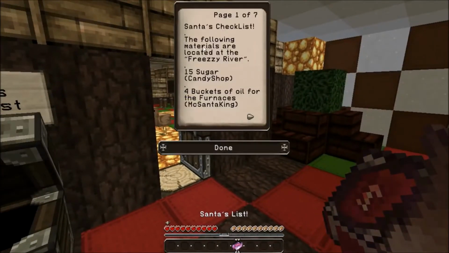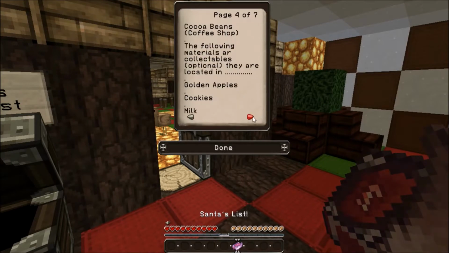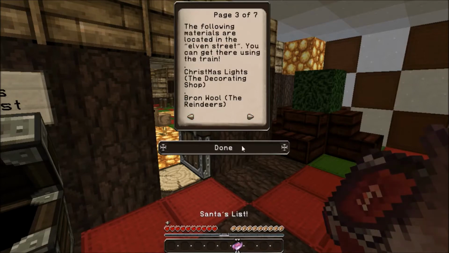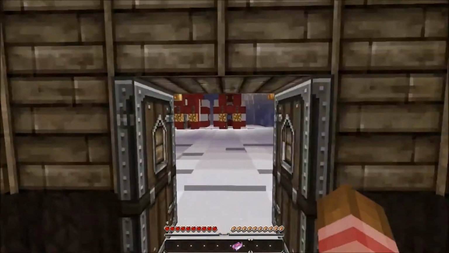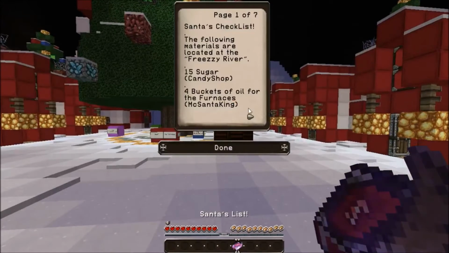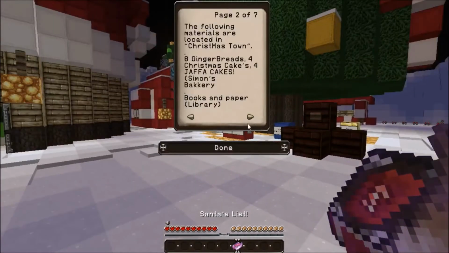Okay, Santa's list. The following materials are located at the Beat River. Building circuit for flexible oil. Also, we need to go the whole place. Cool. But Elm Street. Maybe that's, I don't know. Okay, let's go. Santa's. Let's see. Where are we? That's a freezing river. Okay, we're in Christmas Town now, I think. So, let's just get this thing here. Jaffa's Cake, Simon's Bakery, and the Library.